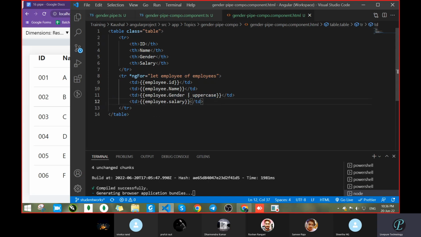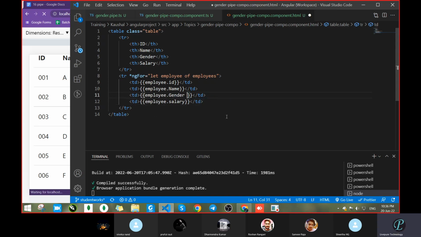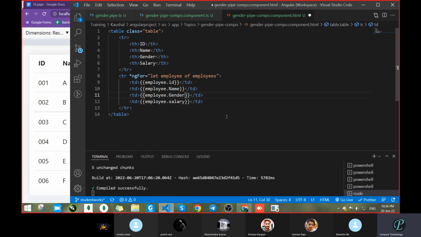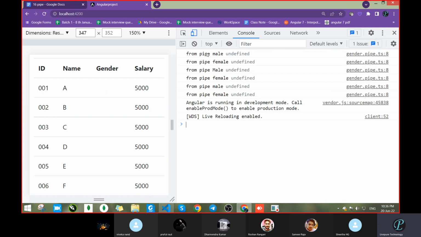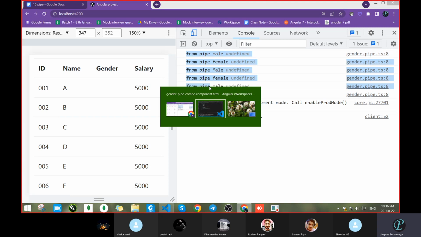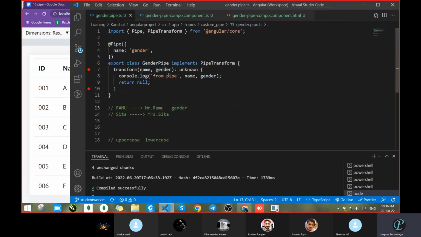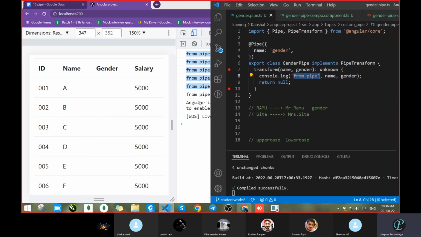Okay, we will do one thing. We will call this pipe anywhere. Let's verify that. That's not an issue, later we will see where we can. So what are the ways of calling the pipe? We have to pass the pipe symbol. Let's verify whether we are getting something now or not. What did we get? Are you getting something now from the pipe? What had we written there? We had written it in the pipe, and now we are getting that value.